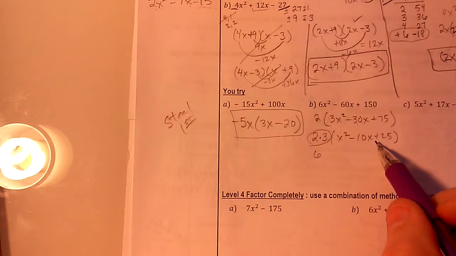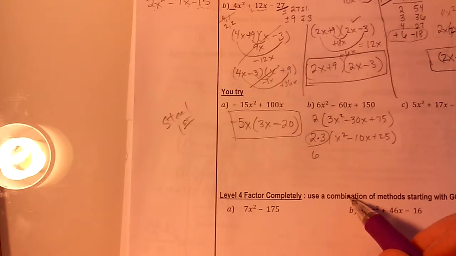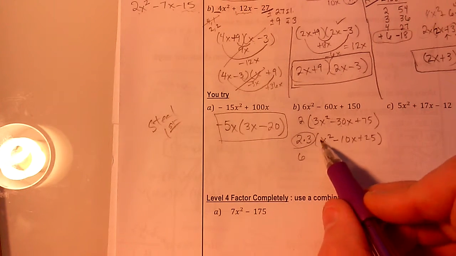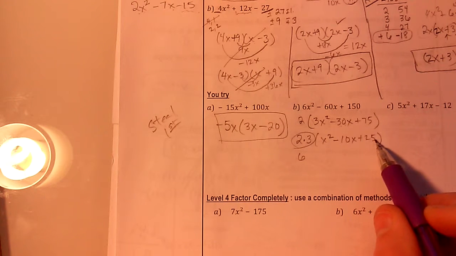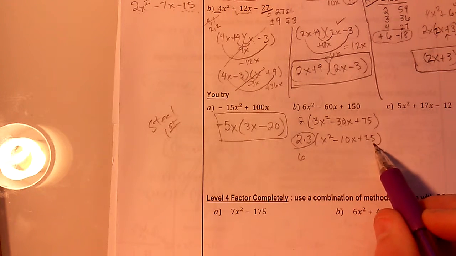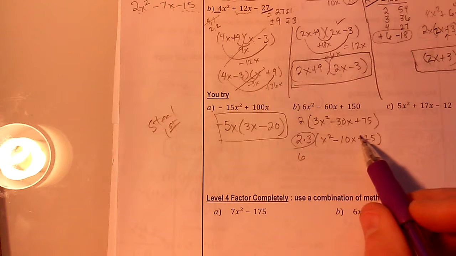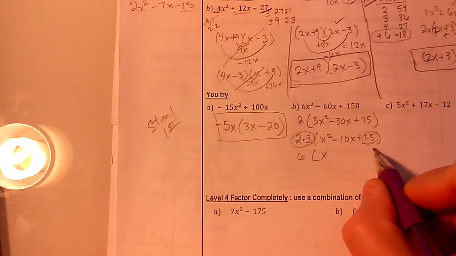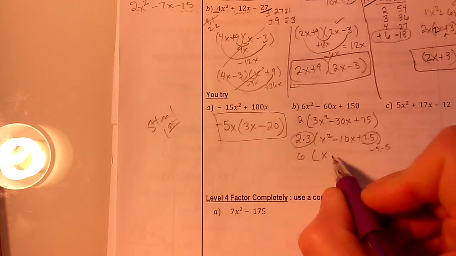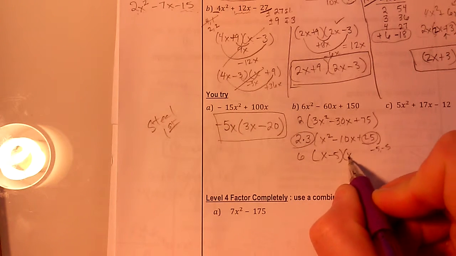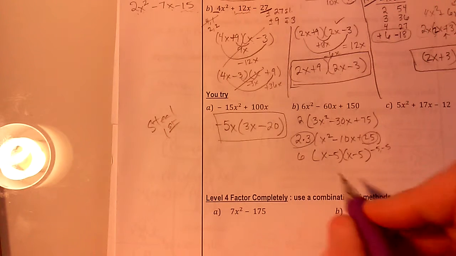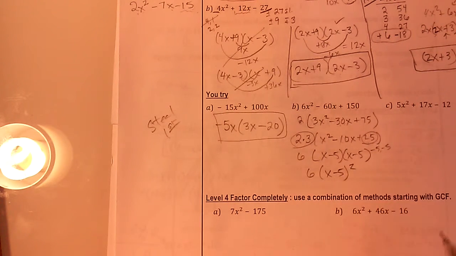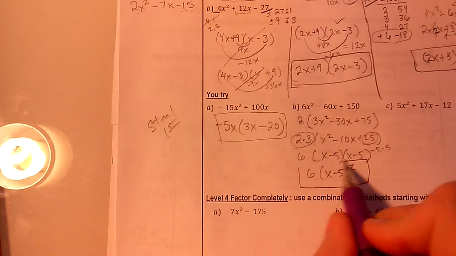And then this is kind of interesting. This is actually a better problem for the next set. Steal first, and then sometimes you can factor what's left. This is an a equals 1. Are there things that multiply to c that add to b? So in this case, factors of 25 that add to negative 10 are negative 5 and negative 5. So x minus 5 times x minus 5. Or you can write it as x minus 5 times itself, factored.